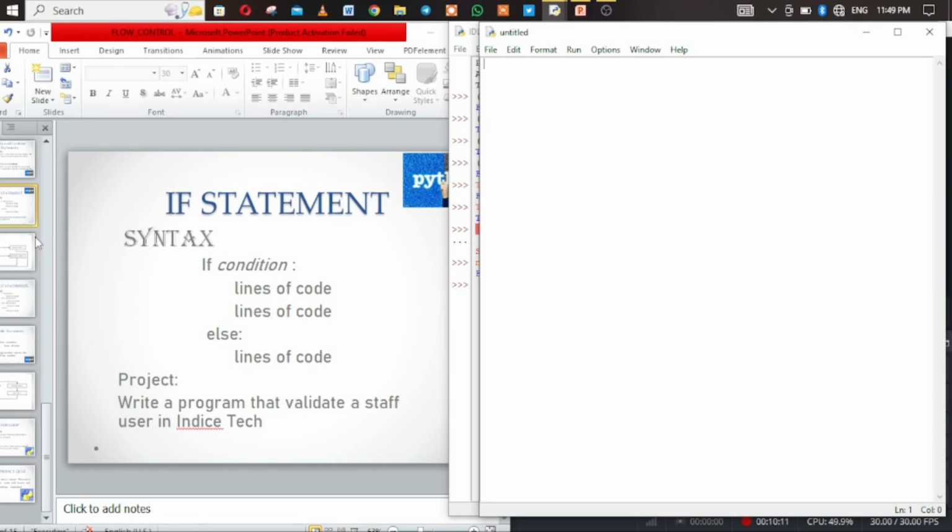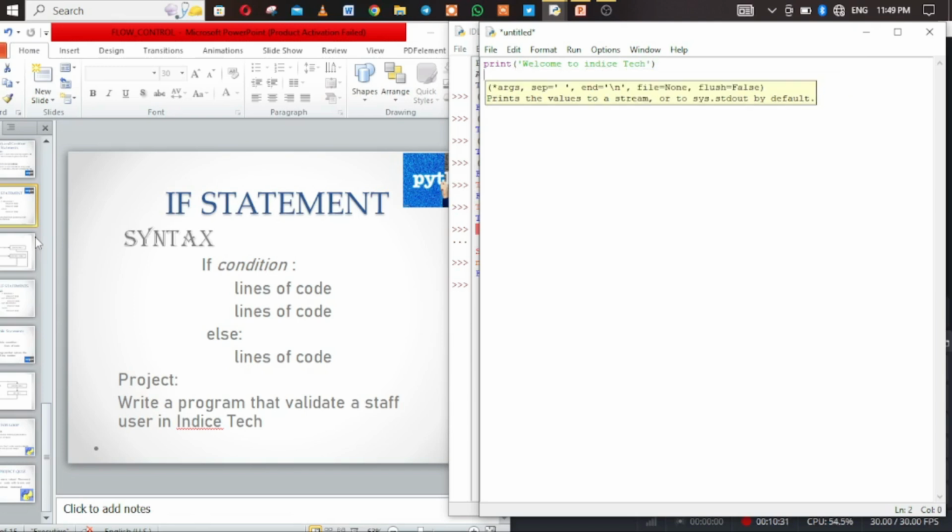So for instance, let's print welcome to Index Tech.